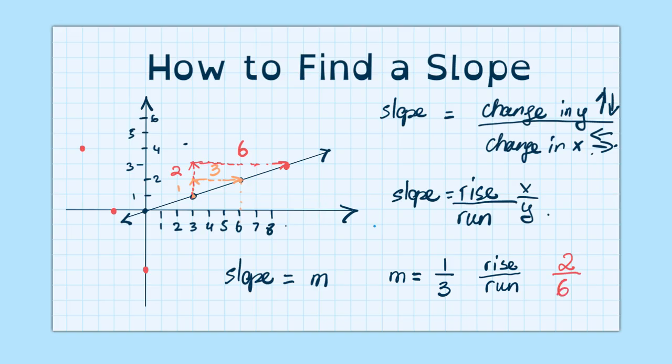And so the next thing you have to think about is, are those 2 slopes equal to each other? And the answer is yes, because if I simplify 2 over 6, dividing both by 2, I will still have 1 over 3. So it really doesn't matter which 2 points you choose. The reason I said the closest points is because it just makes it easier for you to get the answer right away, rather than moving to another step and simplifying your answer.